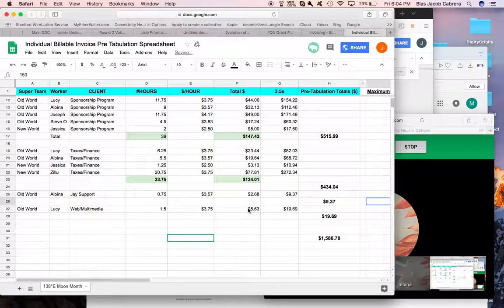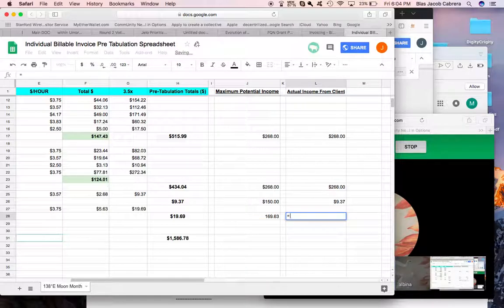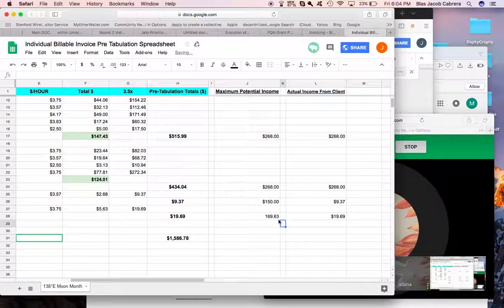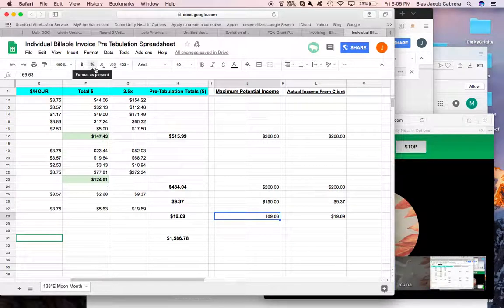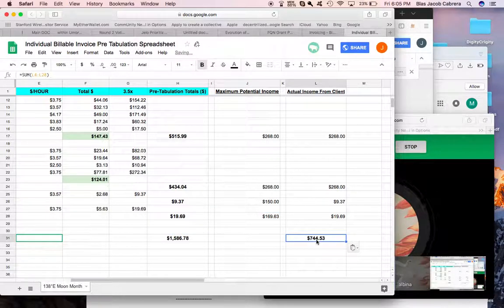And then what about multimedia and web? 169.63. Okay, and actual? 19.71. All right, I have 6.9. I'm not sure why everything's off by 2 cents, but you got to double check that. Maybe it's just the formula on the tabulation.